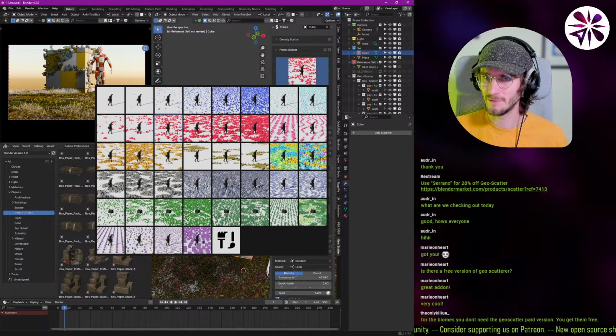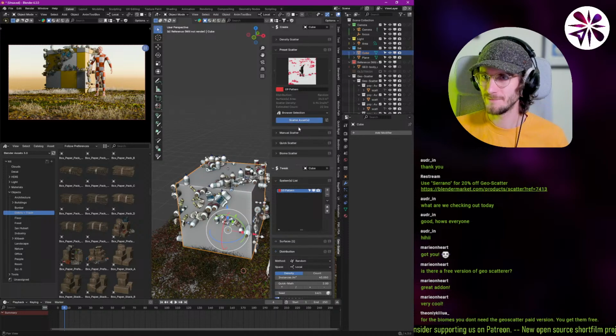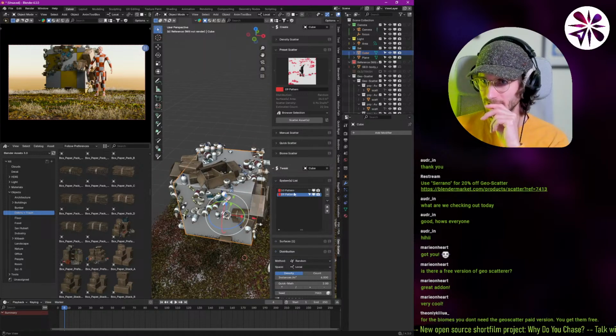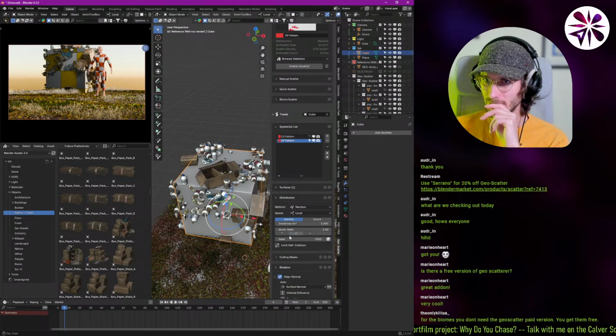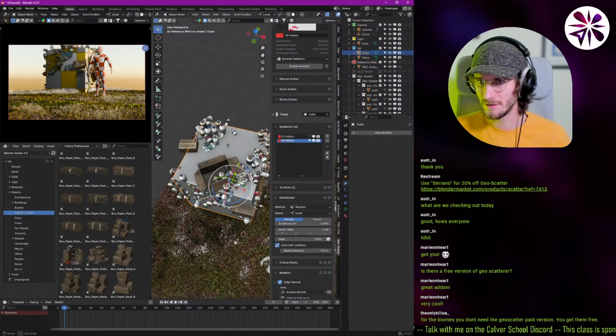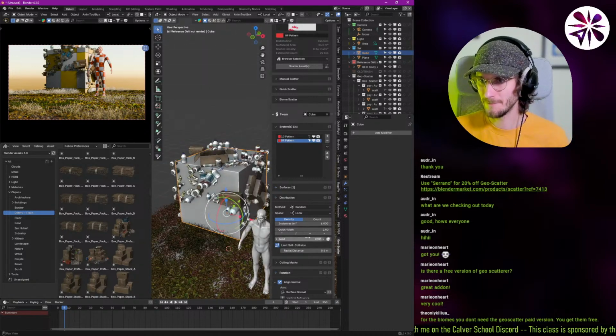Oh no, let's just pick a different one. Let's pick less. Okay, nice. Half, or maybe... Yeah, let's have the limit again for the distance, so they don't intersect with each other.